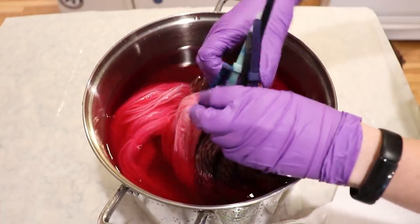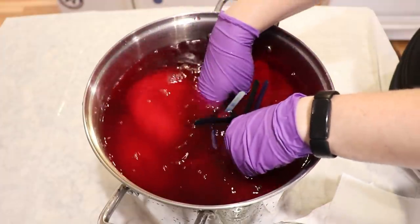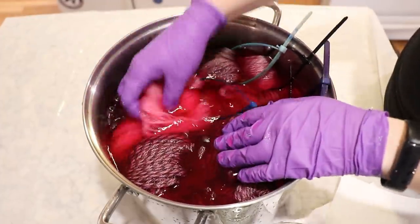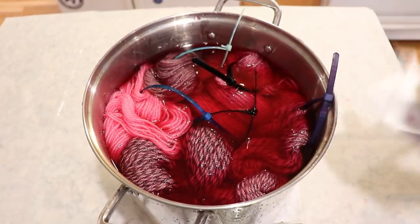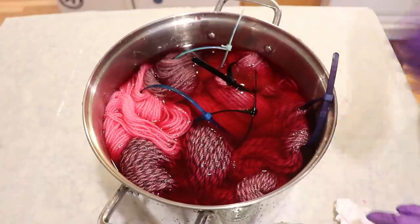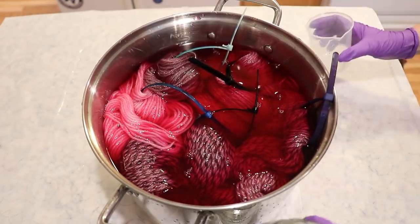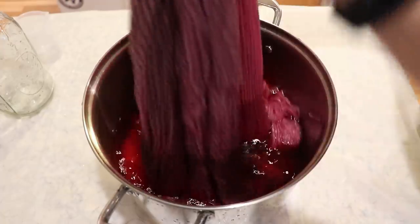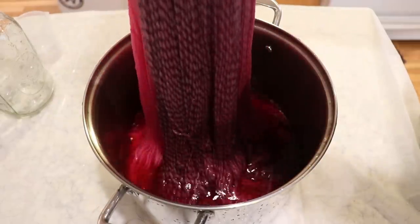One big reason why I did not add any acid yet is that I wanted to get the water level nice and high before adding acid, so that way adding more water wouldn't result in a massive change. It's hard to know how deep or pastel this color is right now, but I think I want to go ahead and heat set this and then see if we want to add more color. It will be tonal — there will be dark and light patches — but I'm treating all five of these skeins the same. I'm now going to add 150 milliliters of white vinegar, which is equivalent to 10 tablespoons. Since we now have 32 cups of water in here, this gives us a ratio of about two and a half tablespoons of white vinegar per eight cups of water.